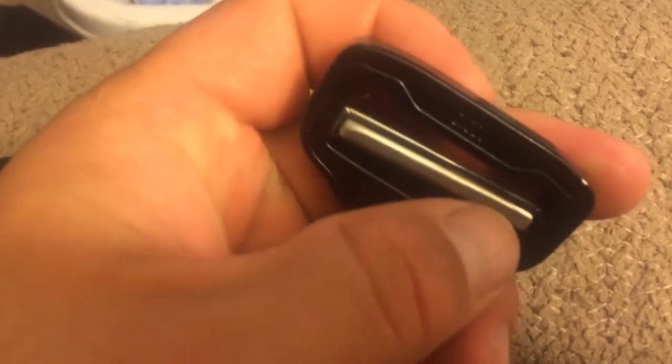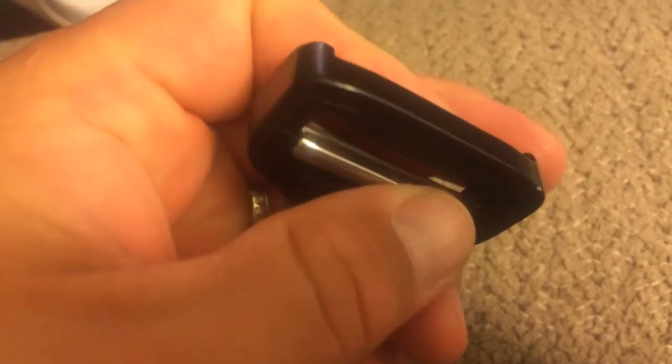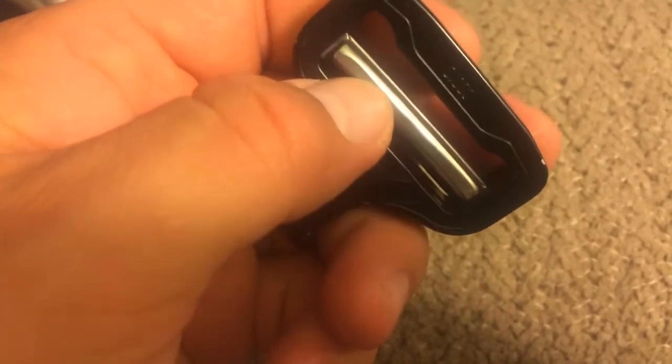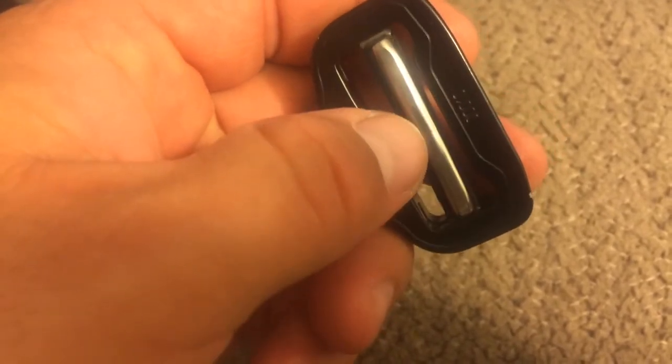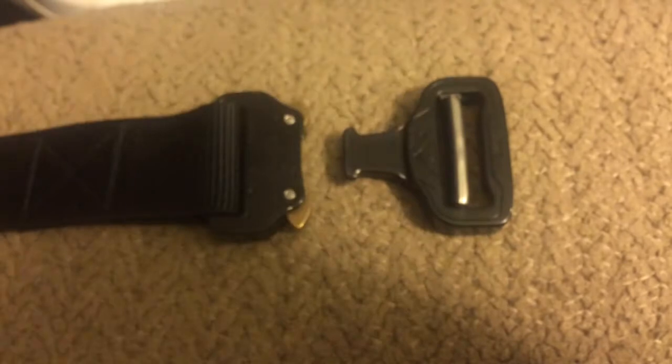One of the reasons I think is mainly that this bar right here, that you loop the excess nylon around, is a nice smooth surface for the belt loop to cross over. If this was maybe more of a rigid or textured bar, that might not be the case. It might be a little bit better.